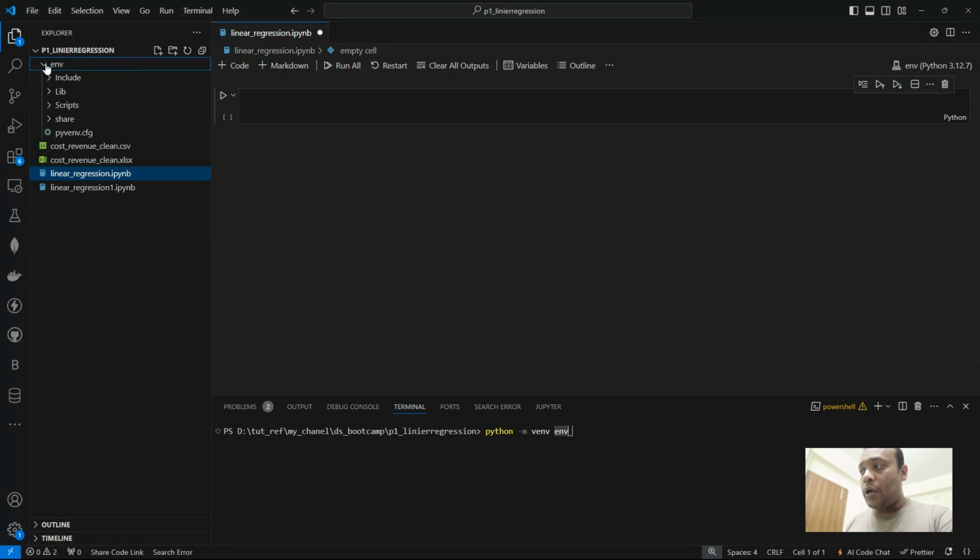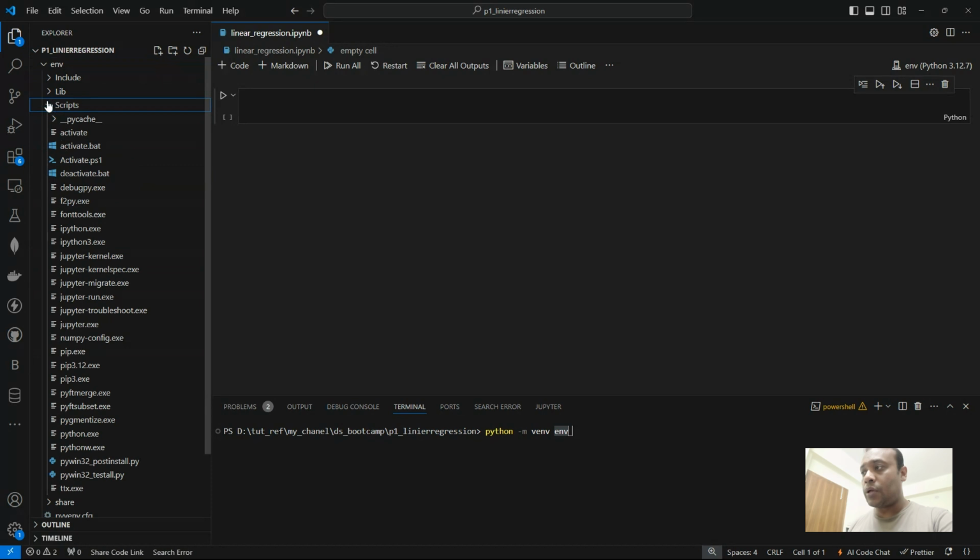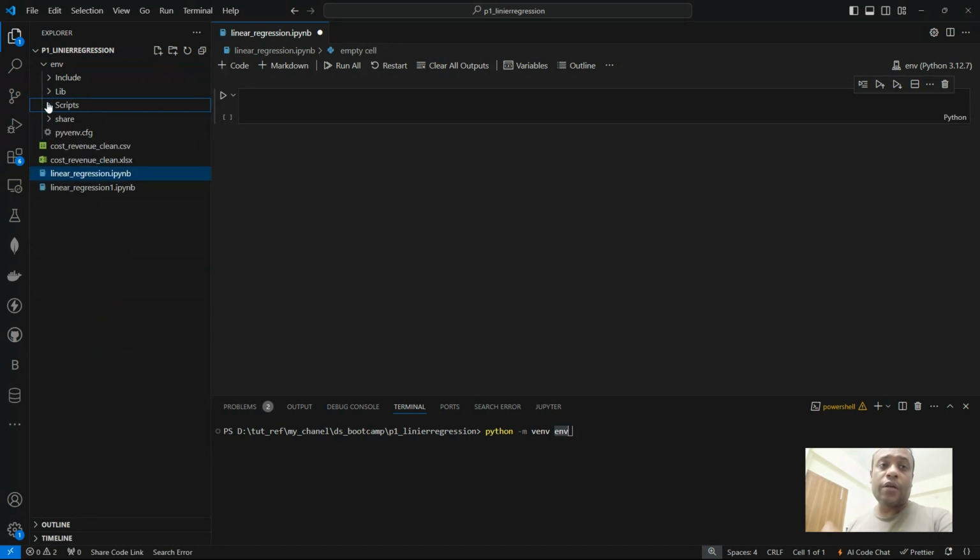If you explore this env folder, you see lots of files already created, including lib and Scripts. In Scripts you will activate or deactivate this virtual environment.